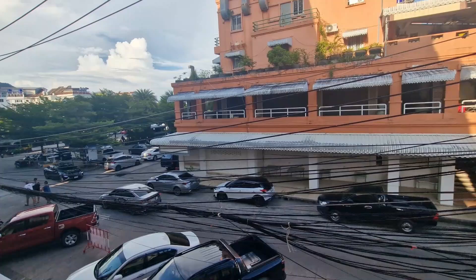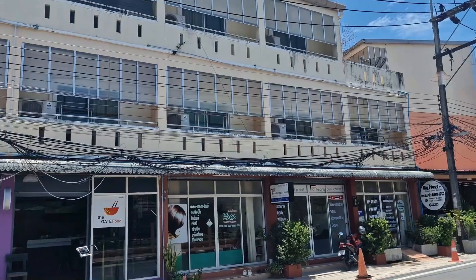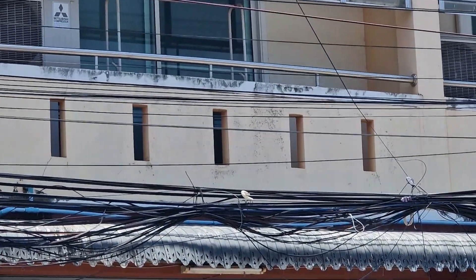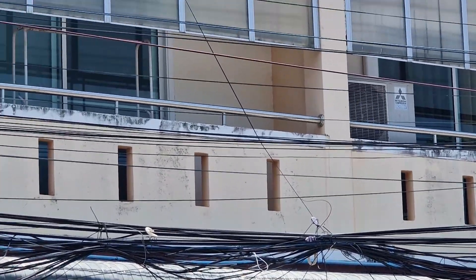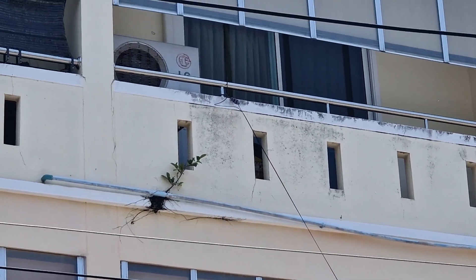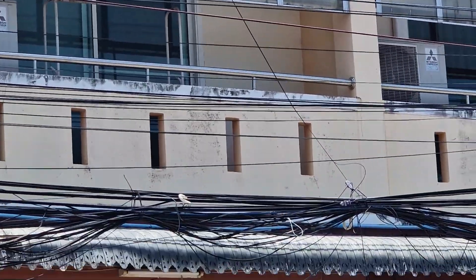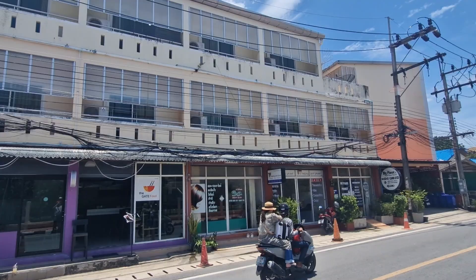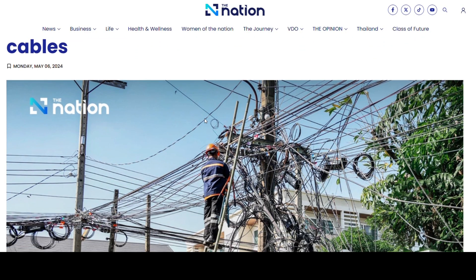The utility companies have just been adding cables to the network every time they need a new connection. So over the years the streets have become a monument to redundant wiring. It's like every time a new tenant moved in, someone climbed the ladder, decided it was too much effort tracing the old one, and slung another spaghetti strand over the pile. The mess has got so bad that technicians have taken to supporting cables from random balconies and cable-tying them to stop them whacking pedestrians in the head. It's not all doom and gloom though — the government has launched a plan to clean up the mess. They've successfully buried a measly 91 kilometres of cable underground, though there are thousands more kilometres to go. An optimistic prediction is that Thailand will be overhead cable-free sometime in the next millennium.